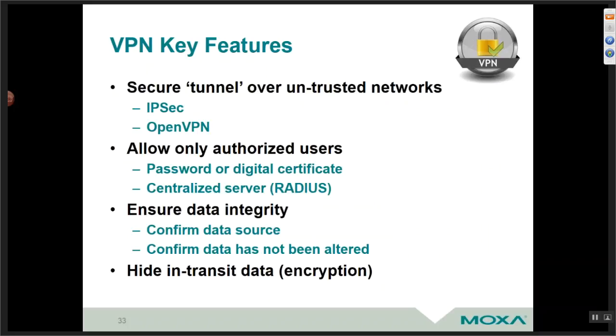And then finally, I kind of mentioned it already, but it encrypts the data. So even if somebody theoretically were able to tap into a VPN connection, which is not easy to do, the data that they see would not be the plain text data that you send out. It would be encrypted data.